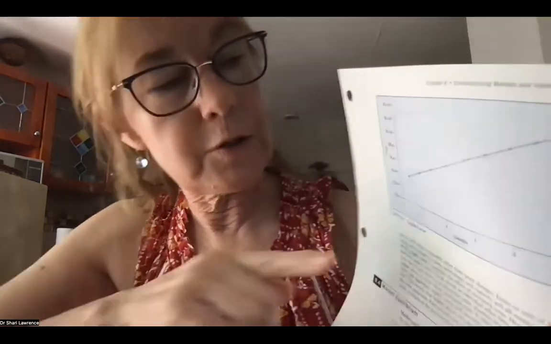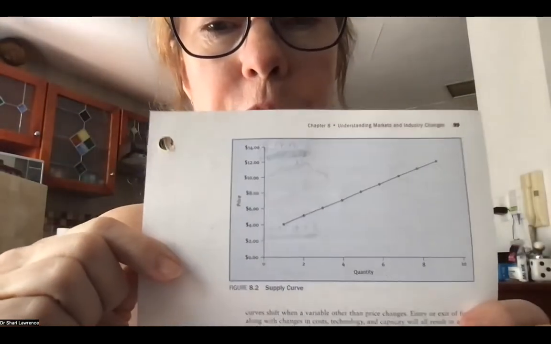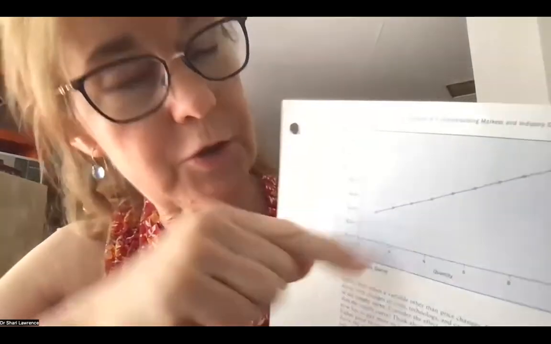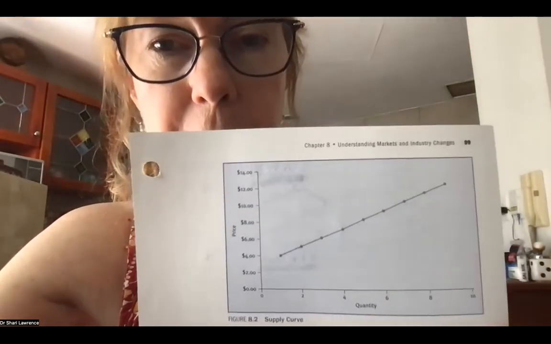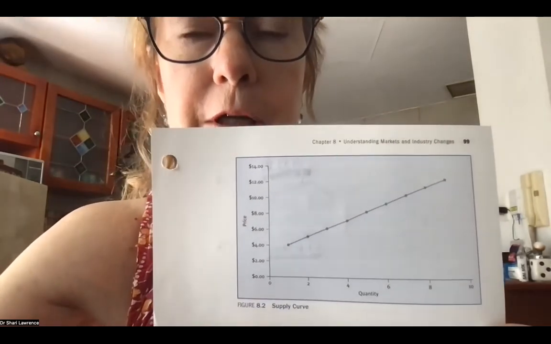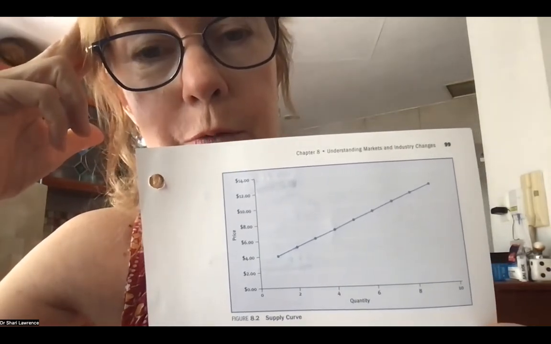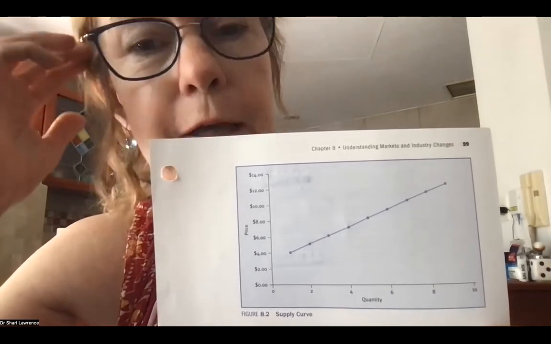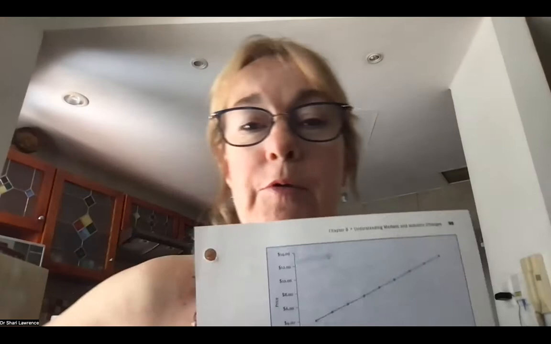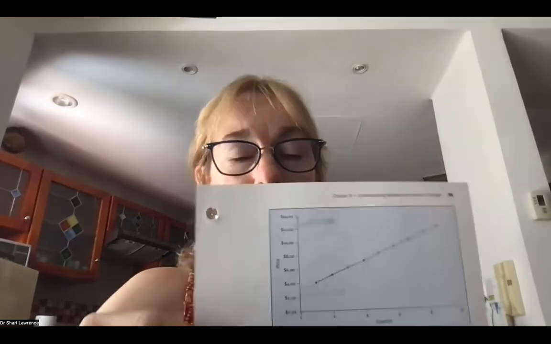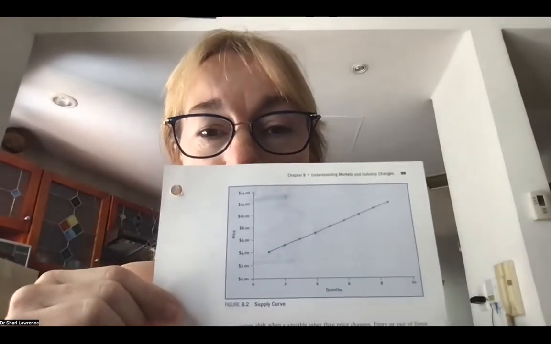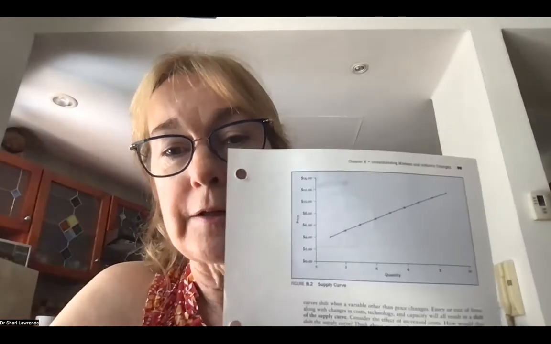Here's the supply curve. The supply curve is upward sloping. So in this situation, a change in the quantity supplied can only result from a change in the price, whereas a change in supply is going to result in a shift in the supply curve. So later on, I'm going to tell you what things will cause a change in demand or a change in supply, which is a shift in the curve. But right now, we're just talking about movement along these curves, which is only possible because of a change in price. All right, so in this situation, as the price increases, the quantity supplied is going to increase.